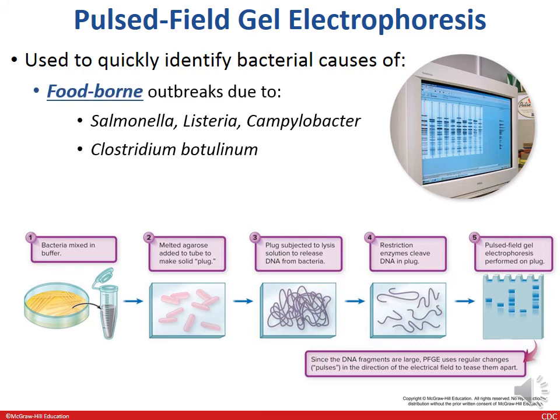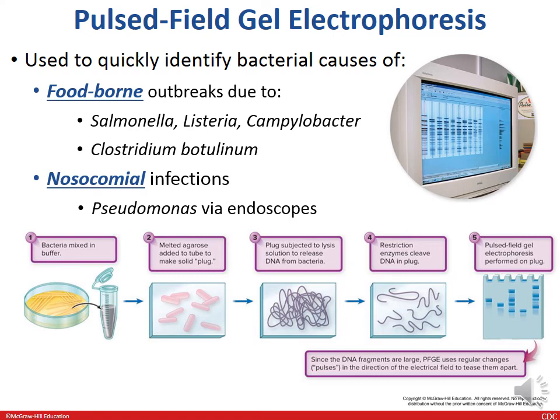They use this to determine which bacteria is responsible for some foodborne outbreaks. So it's very quick and is specific enough to find those species. In some cases, they're using it to detect bacteria that are causing nosocomial infections like Pseudomonas. There's a number of cases that were spread by endoscopes that were not properly disinfected in between patients. And so this is a newer technology. It's very quick and useful in those circumstances.